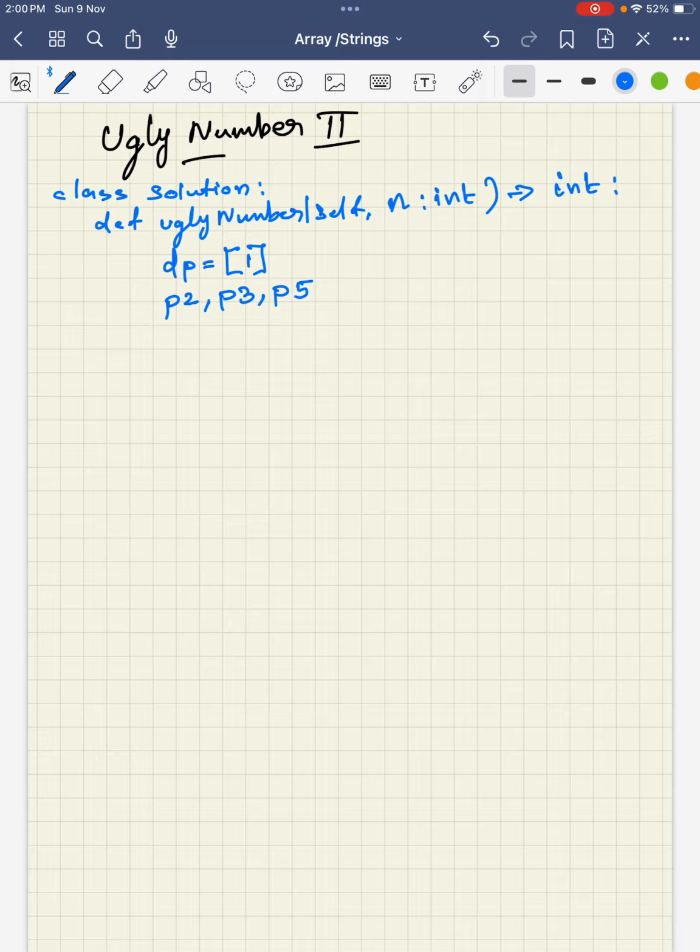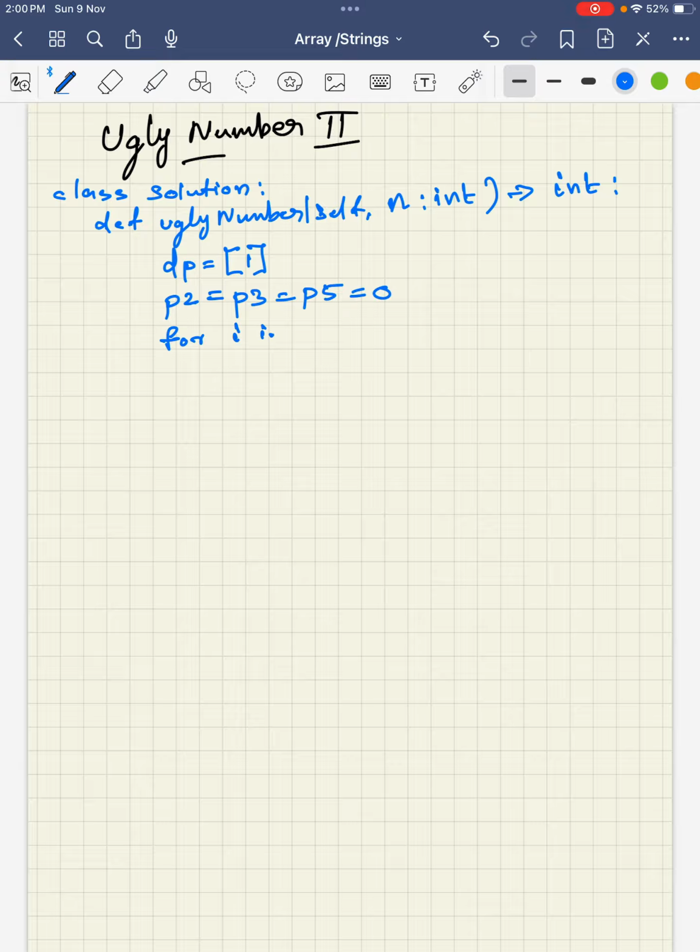Everything should be assigned to 0, so p2 equal to p3 equal to p5 equal to 0. So this is done. Already the first element is attached to this array, then we have to start from the second element.